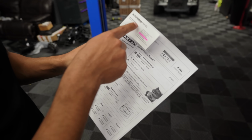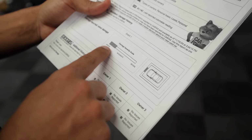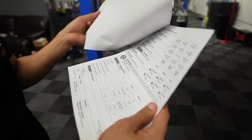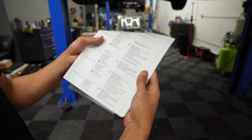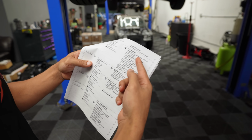When I reviewed the Carfax prior to purchasing the car, it had been in a minor accident, the location of the damage being up front. So that probably explains that. I mean, other than that, everything else on the Carfax is pretty positive. Routinely maintained at a BMW dealership with no major repairs being done.